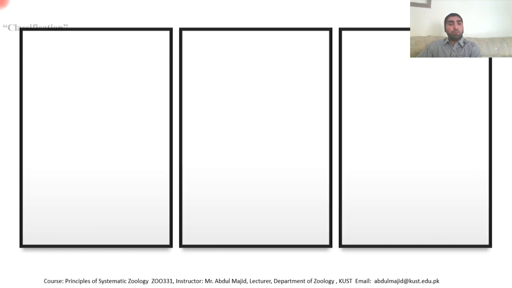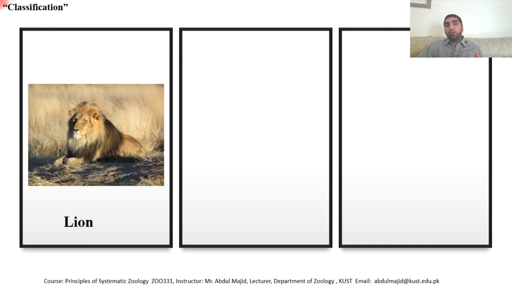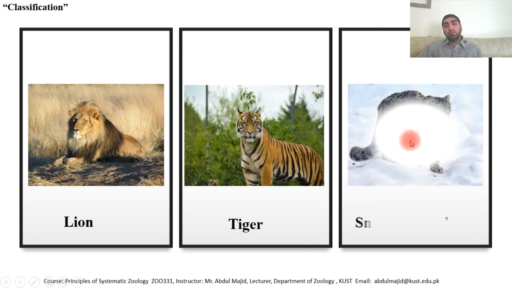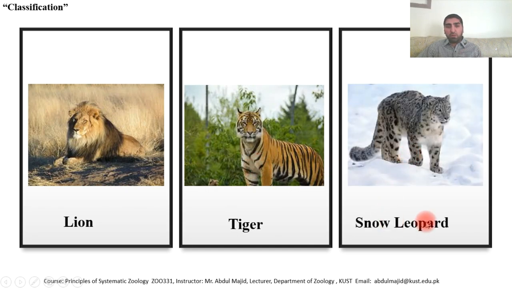Now, in another group like lion, tiger, and snow leopard, and cheetah, and domestic cat also. Then, on the basis of certain characteristics, because all of these, the lion, the tiger, the snow leopard, the cat, the cheetahs, have cat-like characteristics. So we place them, and they are known as felines. So we place them in another genus group which is known as Panthera. So all of these are grouped into Panthera.